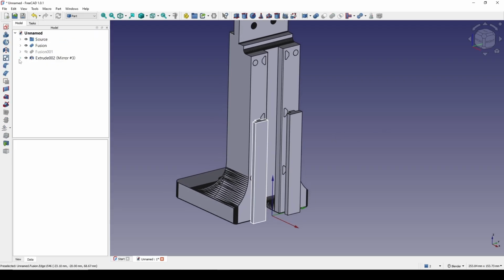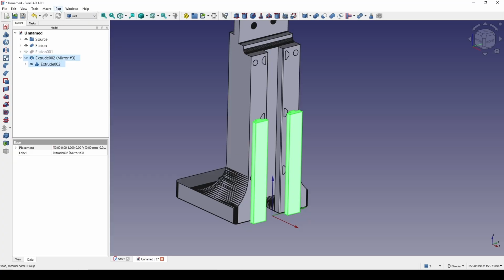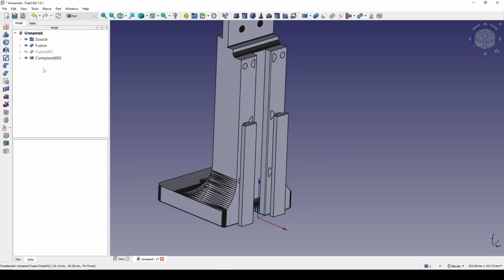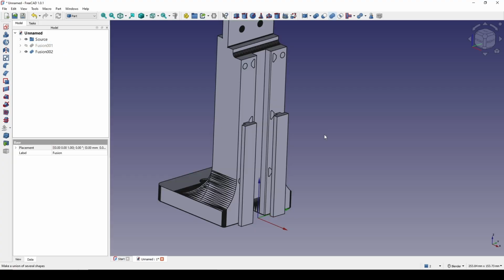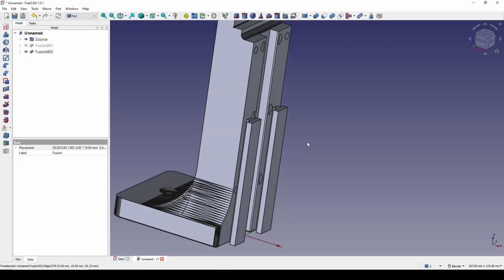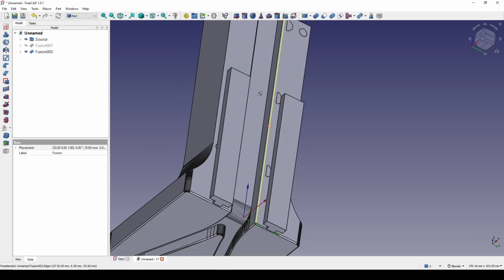Okay, now I will compile the two and do union. Just wait. Okay, so now we just created a slider.